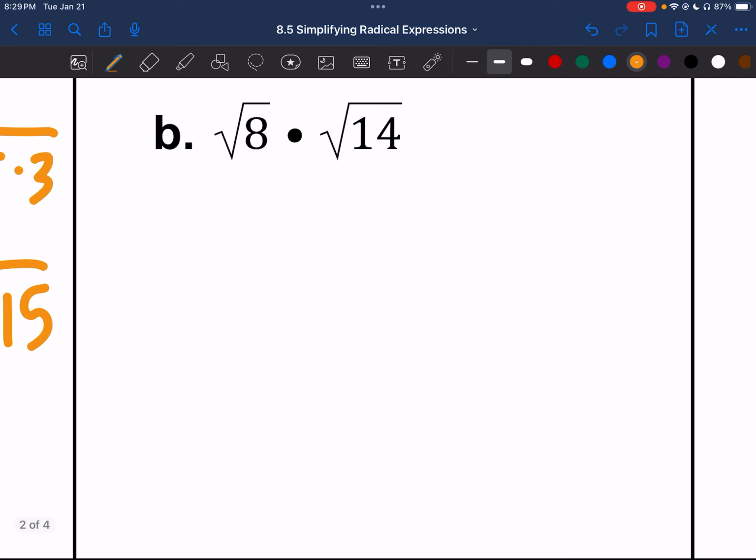Letter E. Combine it under one radical first. Okay, so we got 6 times the square root of 24. When I break 24 into factors, one of my ways of breaking it up would be 6 times 4, and that gives me a pair of 6s and a pair of 2s that can come out. So we have a 6 and 2, and 6 times 2 is 12.